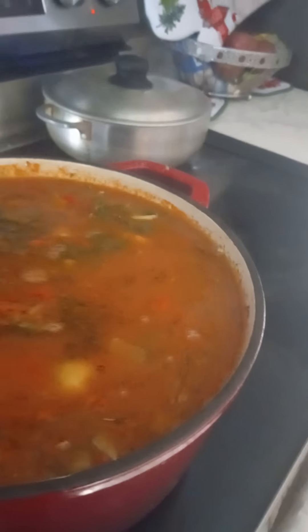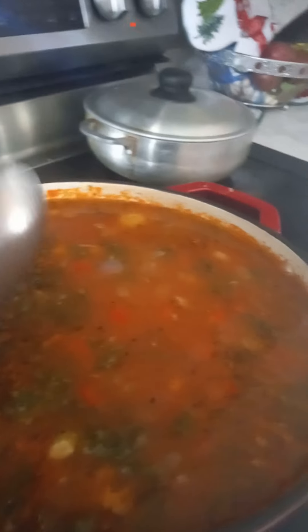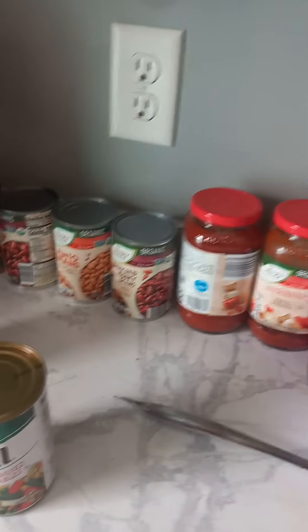I'm going to let the sauce simmer down some more, and then I'm going to add a little bit more tomato sauce in it. This is my soup — the steam is probably making it look steamy. That is the soup I made today, and this is what we're going to be having for dinner on a chilly cold day. Right now there's just kale in it since I couldn't find the can opener to open the beans.